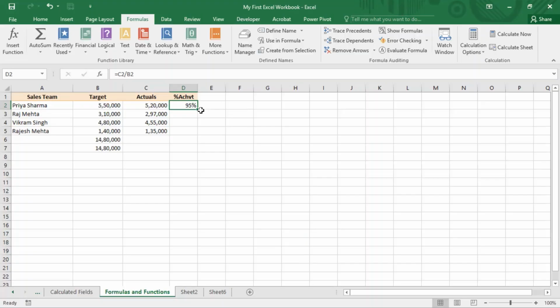So this is a plus sign, but if you go over that particular cell corner, it changes into a different icon. As soon as I get on this icon and double click, it automatically copies the entire formula for all the rows till the end.